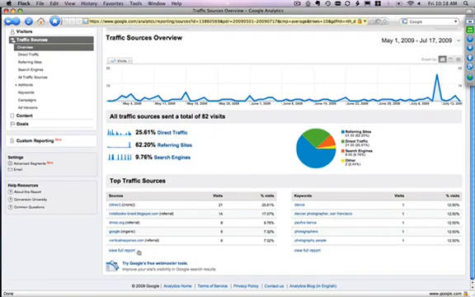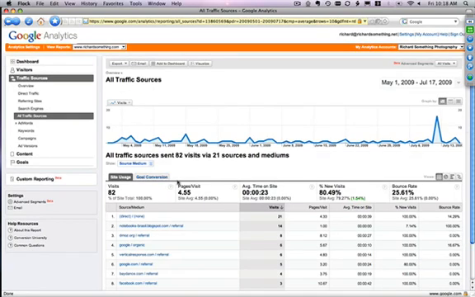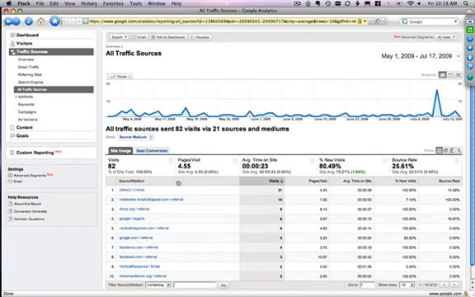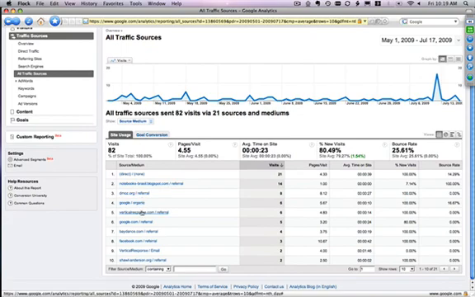So if we look down here, I can view a full report of traffic sources. When I turn on the Google Analytics integration with Vertical Response, I can see sites people are coming to, places that are referring people to this site. And then I can also see Vertical Response email. I don't send any emails out. I just want to have this one in here as a small example.